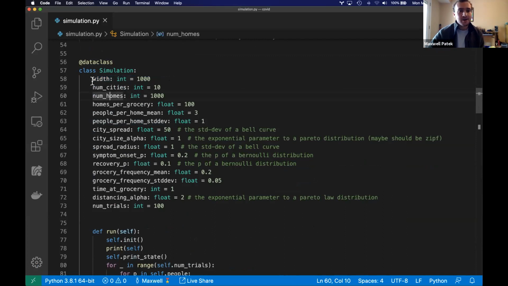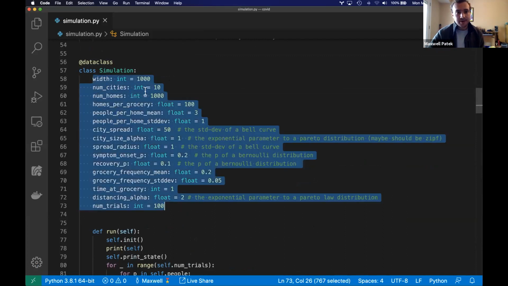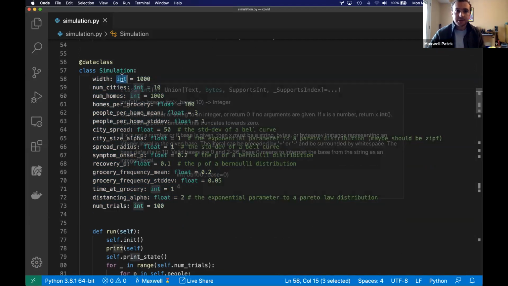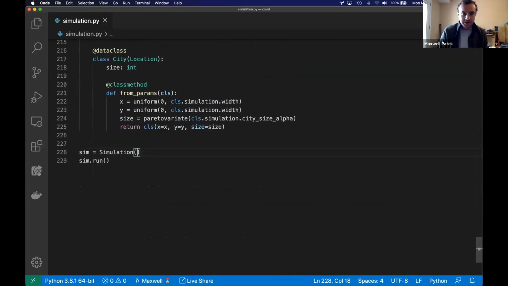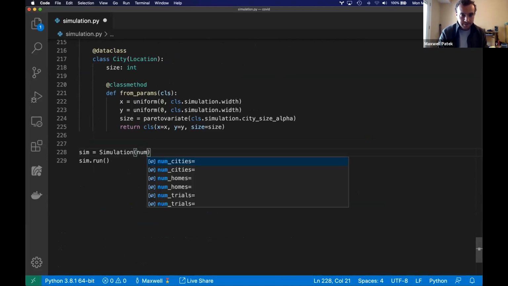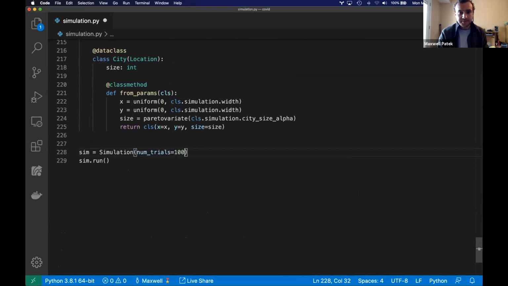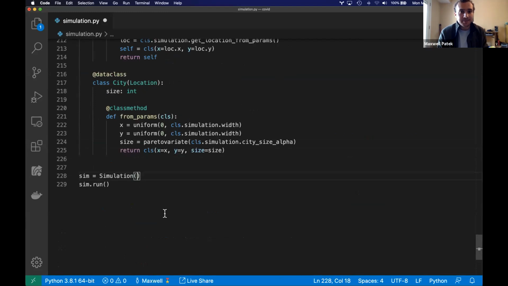So all of these have default values, but because we use dataclass and these type annotations, when I construct an instance of Simulation, I can pass in nothing, or I can pass in like num_trials equals 1,000, and that's because the dataclasses library gave me an init method with a bunch of keyword arguments for free.